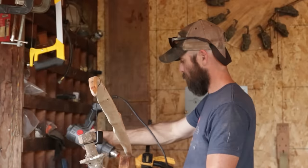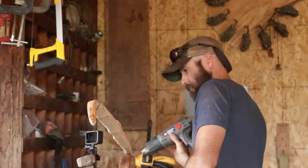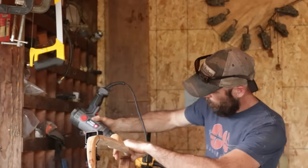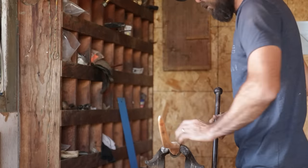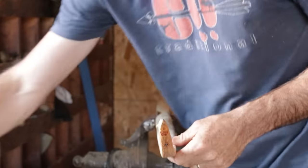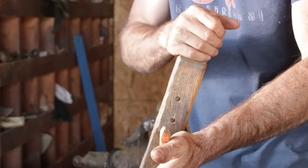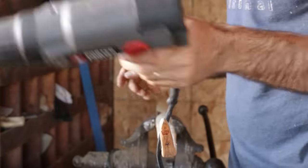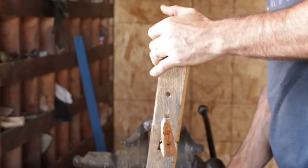Now you'll notice that this limb tip that's closest to us is a little bit twisted. We're going to address that next. So you'll notice that this limb tip is leaned over to the left. To fix this, I'm just going to apply a twist to it and heat the limb until it straightens out. This technique works great, and I've removed as much as 90 degrees of twist in an Osage recurve.